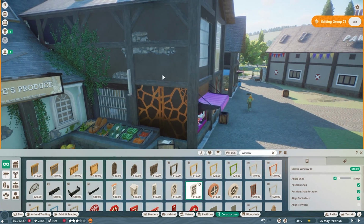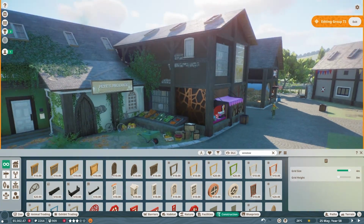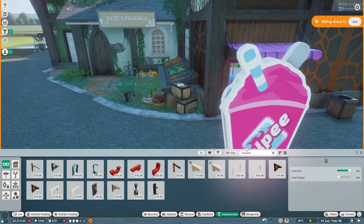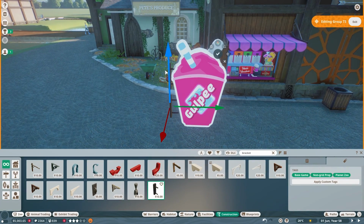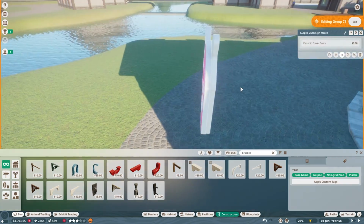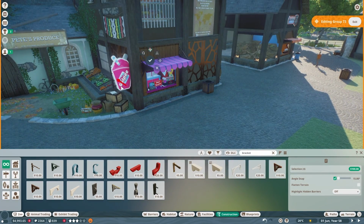And as you saw in the community post, we do end up adding one of the African bead-like fabric backdrop type things. Next, we're going to go round to the other side of this building where our shop is, and I wanted to make a dual Gulpy sign here so you can see the Gulpy logo on either side, so it was just a case of sandwiching two signs together.